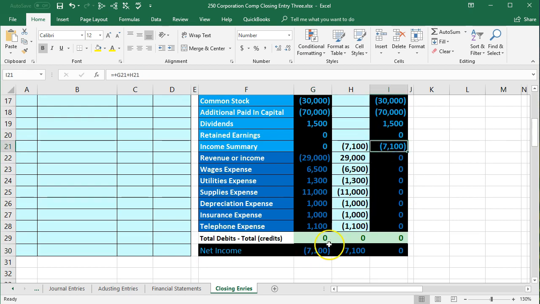So if any problem says the income summary account has something in it before we close it out to the retained earnings, they're talking about net income. Net income is in there. If we have to allocate the income summary, the net income, to something like partners, they may phrase it that way: the income summary account has 7,100 in it before allocating to the partner account. Well, that means net income of 7,100 that we now need to allocate.